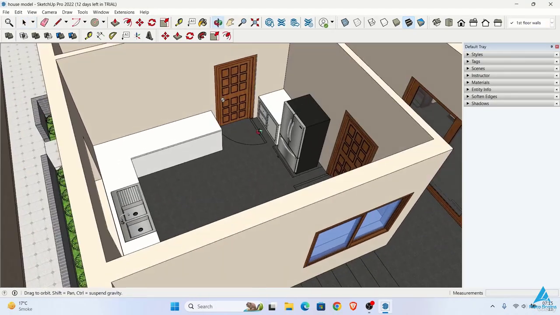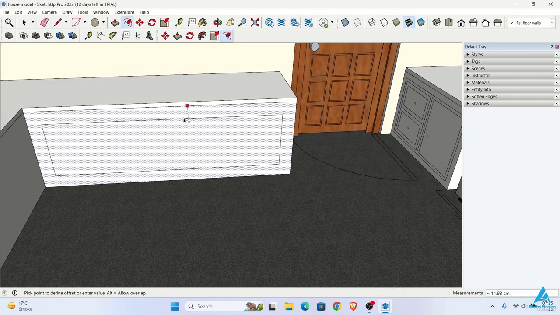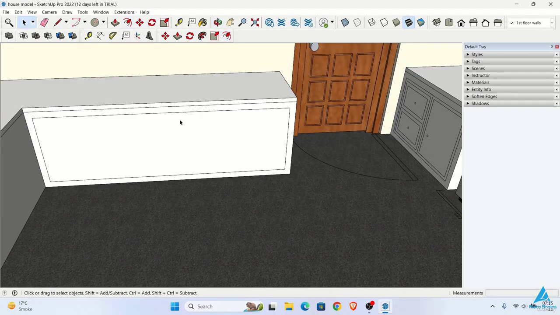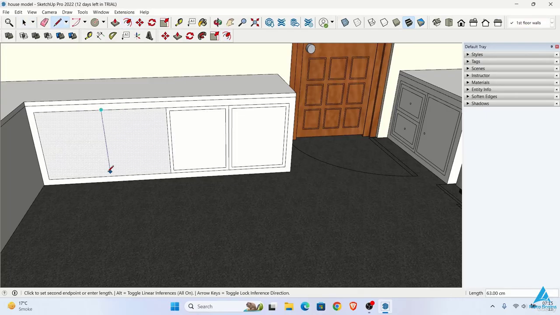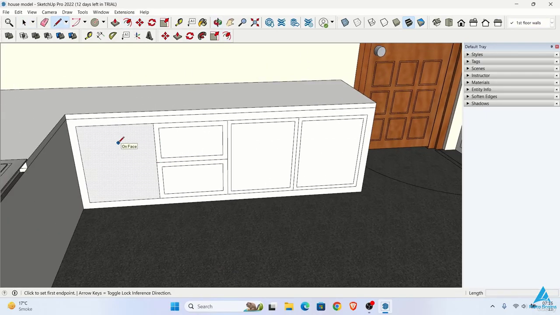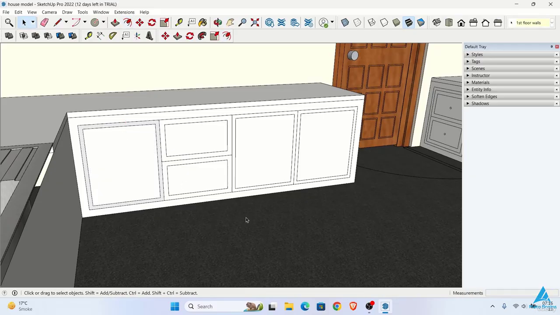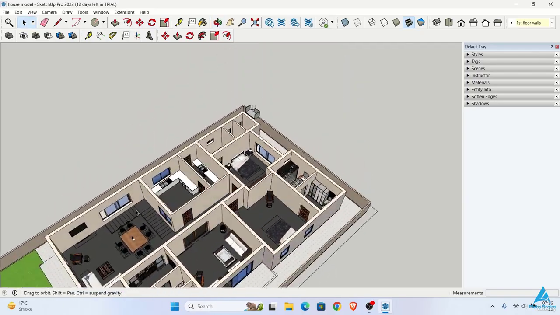Let's proceed on to the next counter. Apply an offset of 6 centimeters to the whole surface. Then divide the right half into 2 equal parts vertically and apply an offset of 3 centimeters to each part. Then divide the left half into 2 equal parts and design it in a similar fashion to the first one. If you get stuck in the model while zooming out, just press the zoom extent icon on the toolbar.